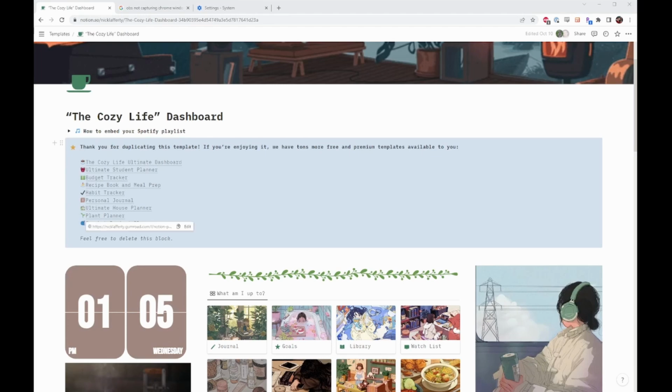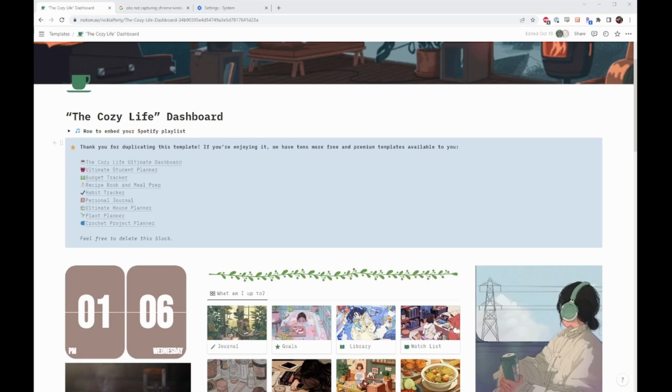This plant planner is for all of your house plants and your outdoor plants, to keep track of watering schedules, light requirements, and whether you need to bring them inside when it gets too cold out. Things like that. But this dashboard encompasses all of those things and puts them into one spot for you. And there's a theme to it, as a lot of people do.